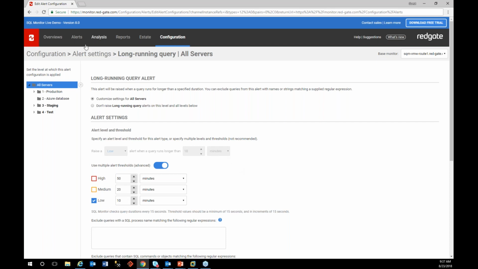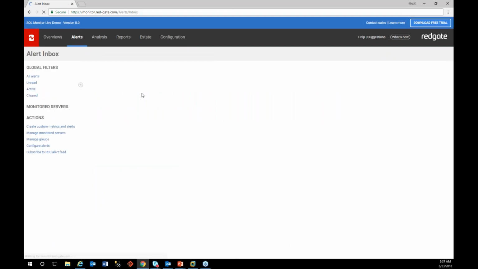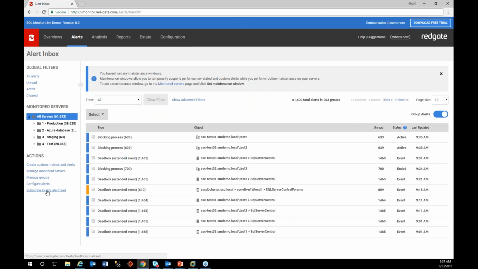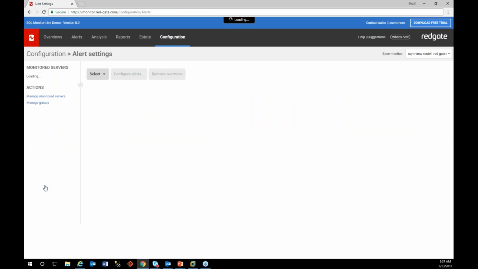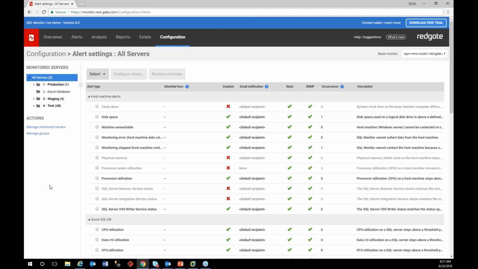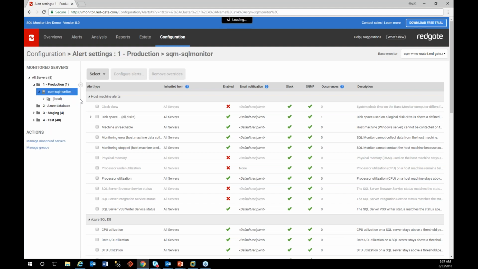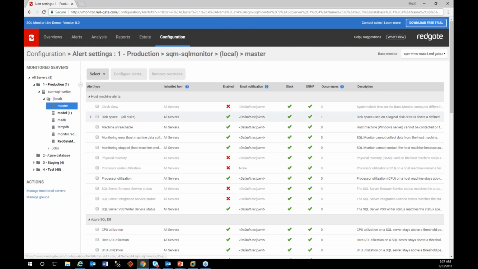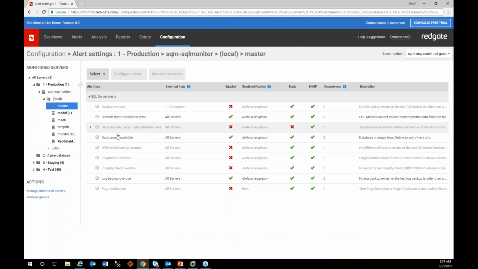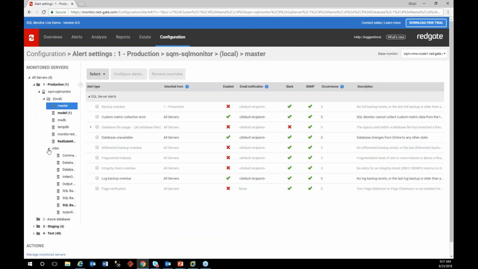One of the other things I like about this tool, allow me to go back to configure alerts again, is where these alerts get triggered. This is also something I find to be fantastic. If you look over here on the left-hand side, I can start drilling down. Here I am on the SQL Server level, so I can establish these alerts and have them universally housed at the server level. I can scroll down to the database level and establish alerts based at the database level. I can go right down to the job level.